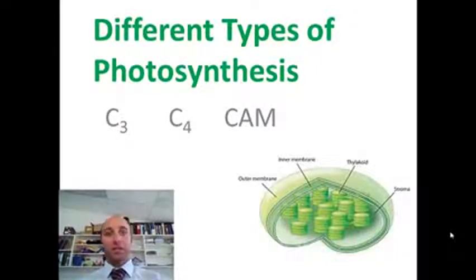We're going to be talking about some different types of photosynthesis. I know you thought you'd learned all there was to know about photosynthesis, but there are a couple of different types we're going to look at: C3, C4 and CAM photosynthesis. Although these are really complex reactions, we are just going to have a look at a summary of the differences between some of these reactions.